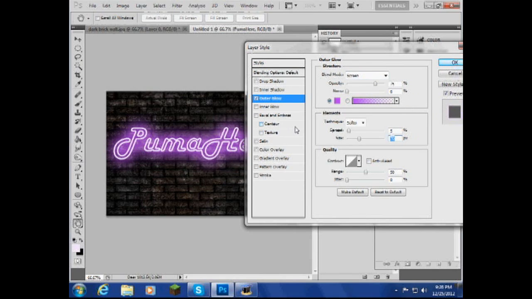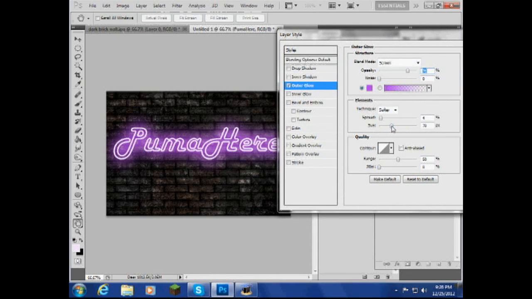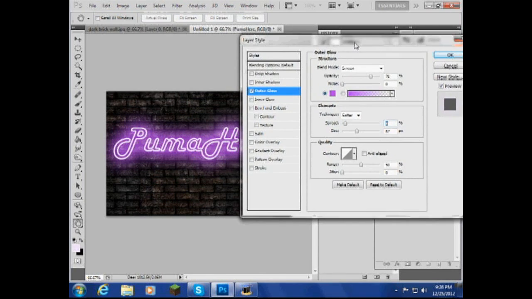We're going to maybe mess with the size a little bit, keep the spread fairly low, and you can tweak the opacity a little bit as well. You just got to get it to what you think looks realistic and what you like. So we'll make the size a little bit bigger there, the spread just a little bit bigger. Okay, I think that looks good.